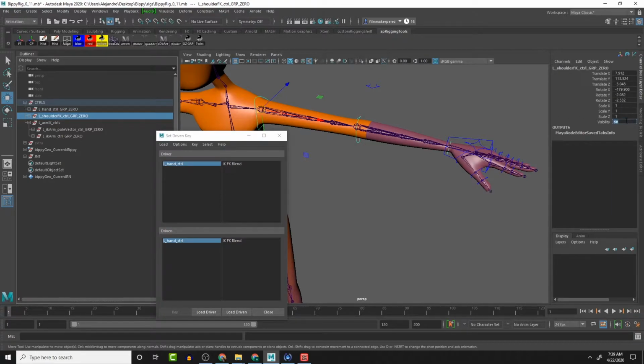If we turn the visibility off, you'll see that it goes off. When we turn it on, it goes on. And on and off can be represented by a 1 for on and a 0 for off. But if we do anything other than 0 in the positive direction, say 0.5, it's going to be visible. So that's going to be great for what we need, because we only want it to be turned off when the other one is completely on. So let's load driven here.